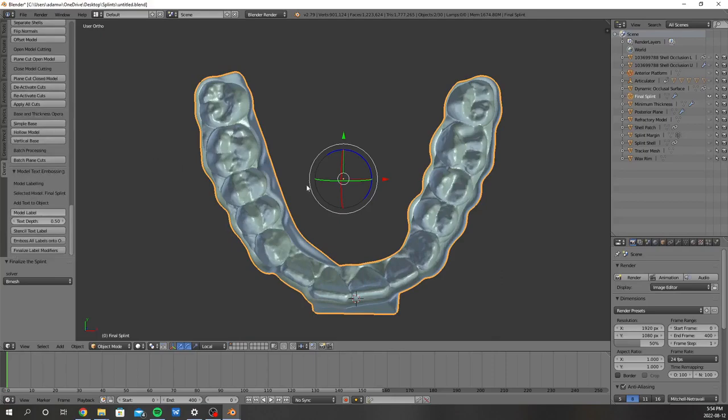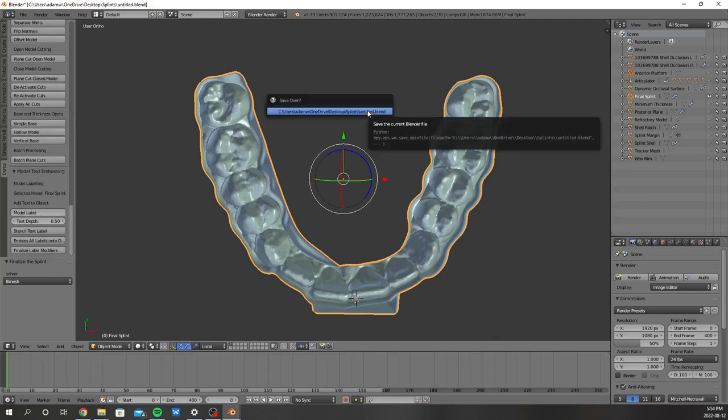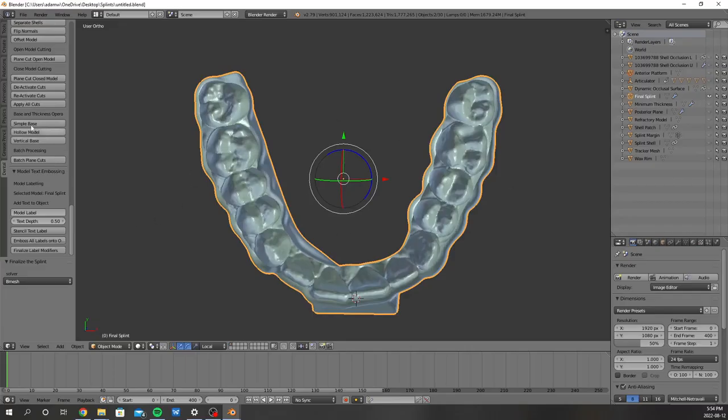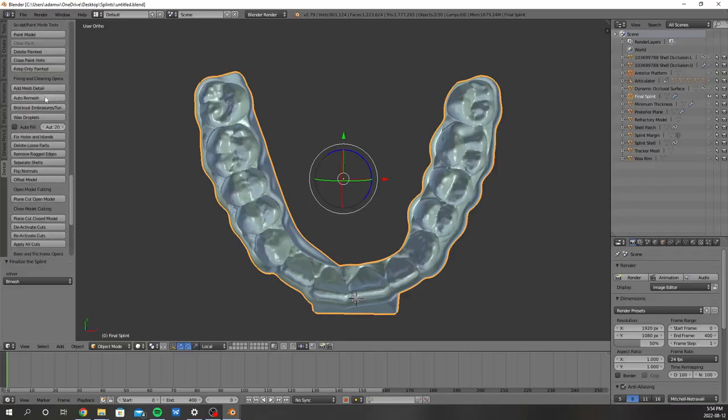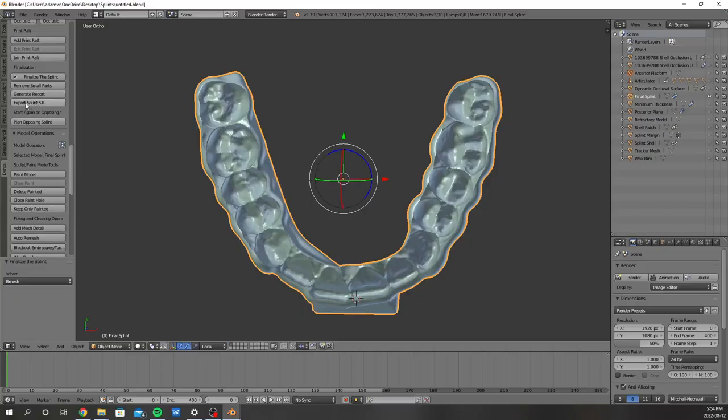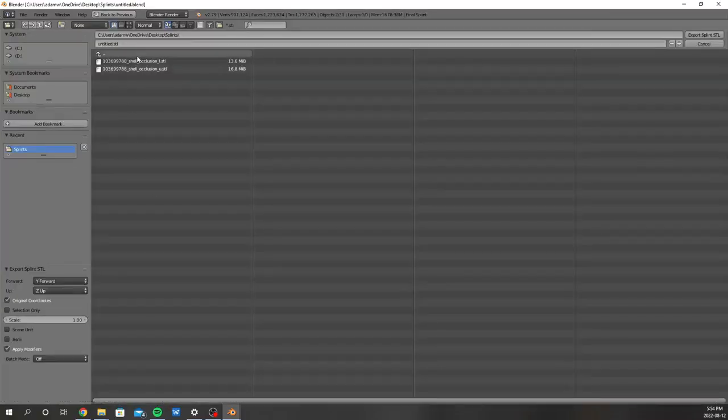Typically what I do at this point, I'll hold Control S and then it pulls this up and then you just hit save, and it's going to save this file just in case you want to mess around with it. But now you're just going to come here, export Splint STL. We're in the same folder. Obviously it's going to be the patient one, not just splints. And typically you write the patient initials, and I usually go MFP for maxillary flat plane, but just some indication of what jaw it is and then what kind of splint it is. And then you hit export.